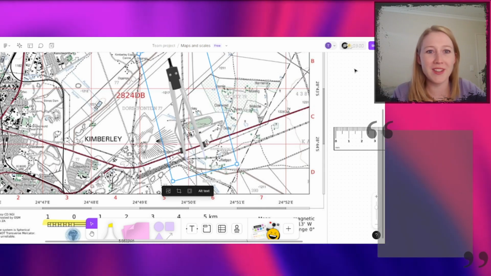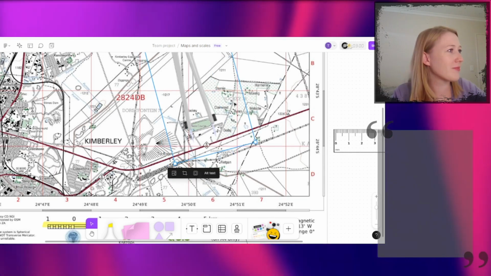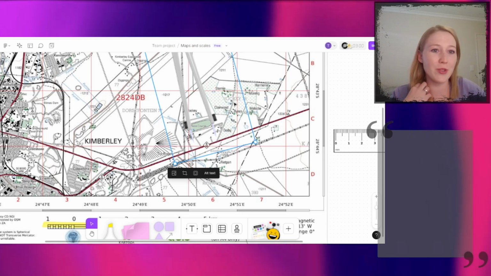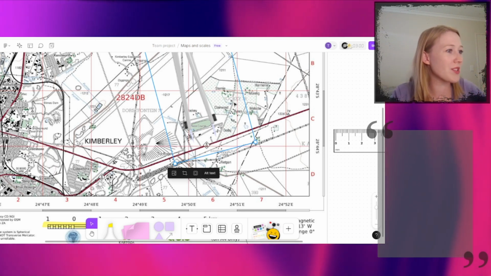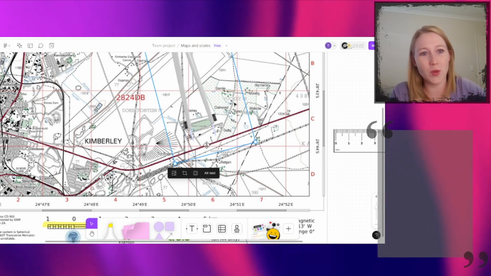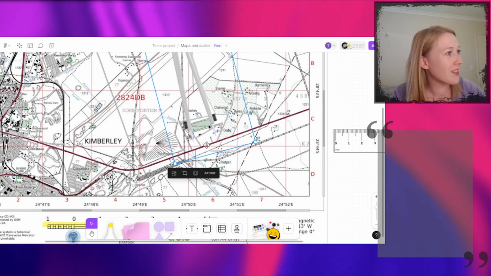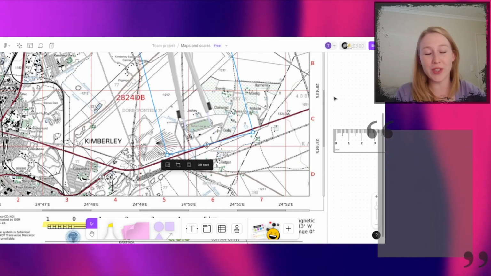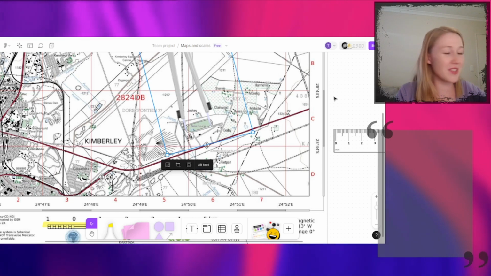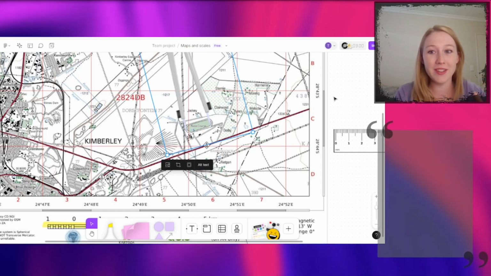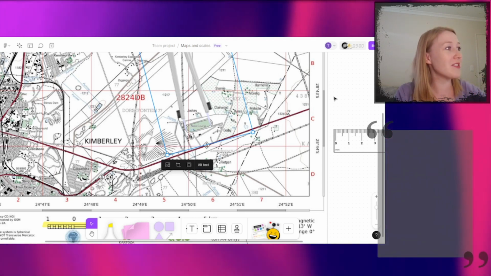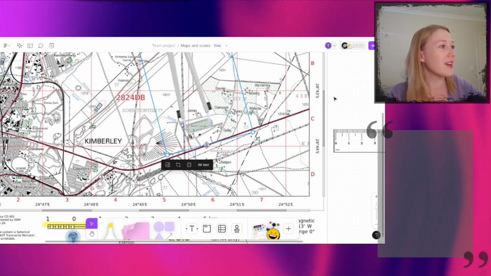Don't know if this is working. If you can't already tell, I'm trying to make it the size of the race course so we can measure the length of the race course. That's what I'm trying to do over here. Okay, don't let my difficulties dissuade you from using this method. It works a lot easier when you have the physical instrument.